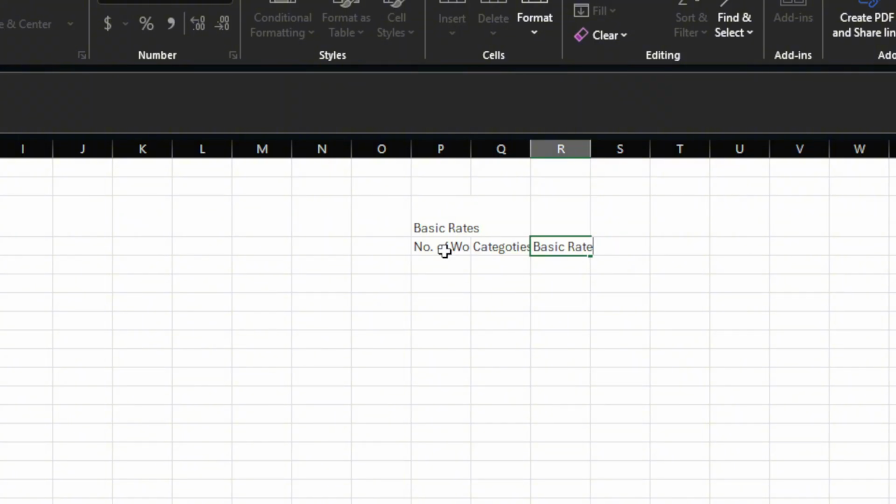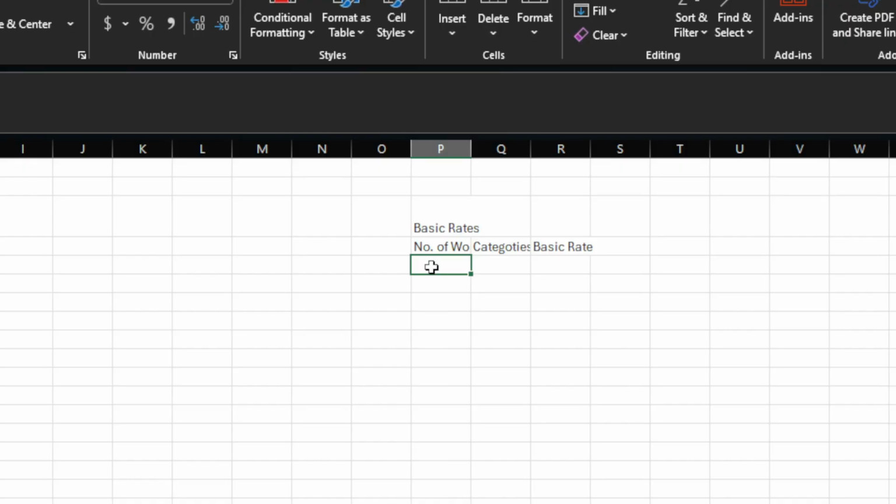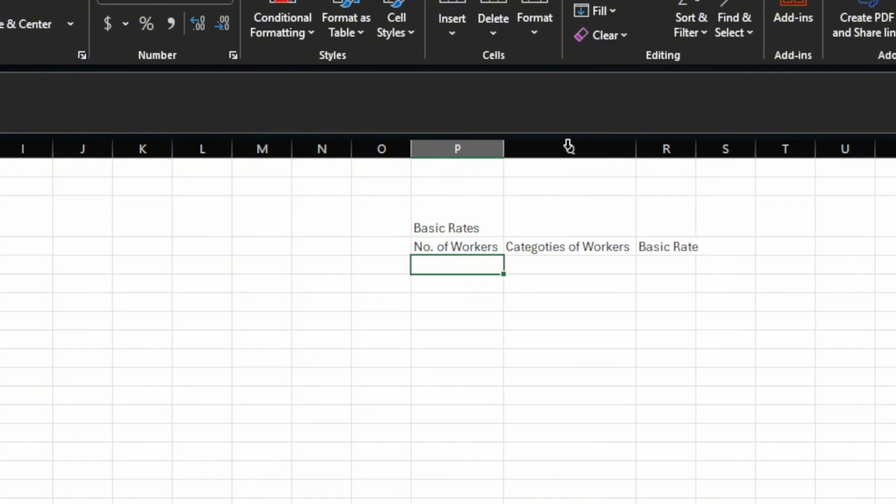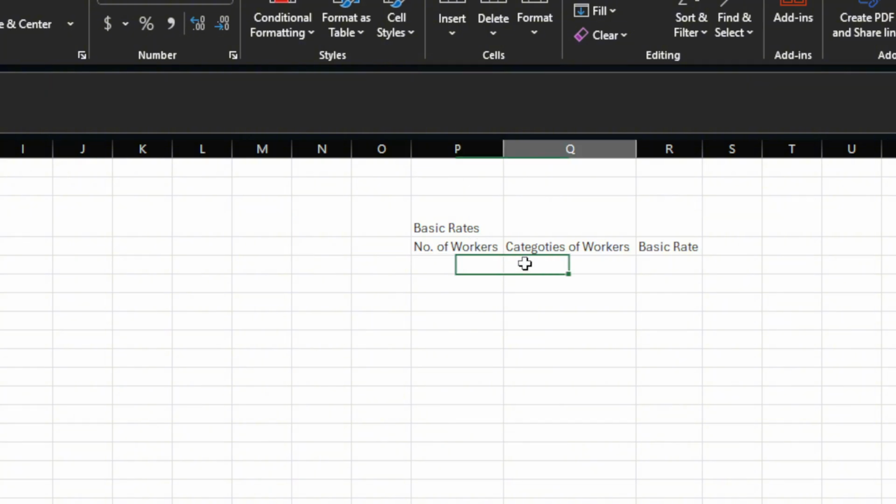Okay, so basic rate. Here we have, let me expand it a little. Just as we learned the other time, we just expand it. So here we have receptionist.